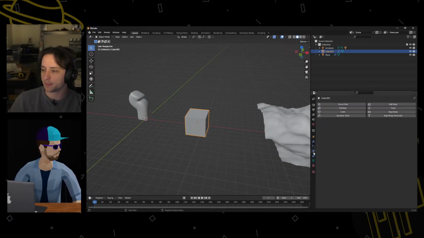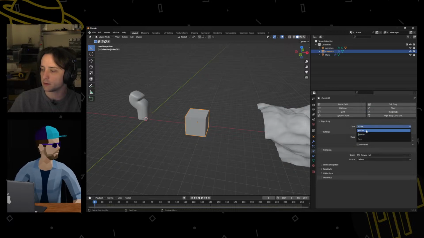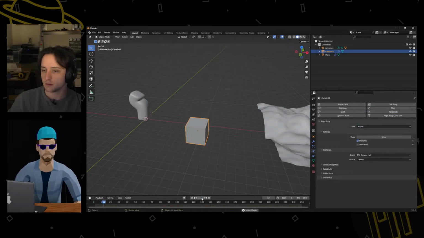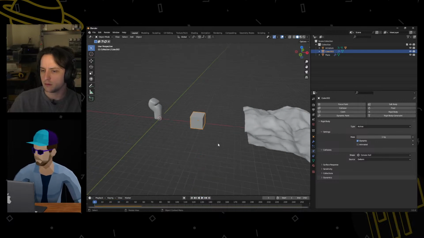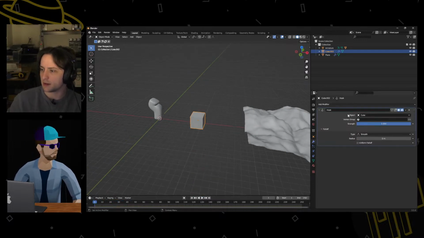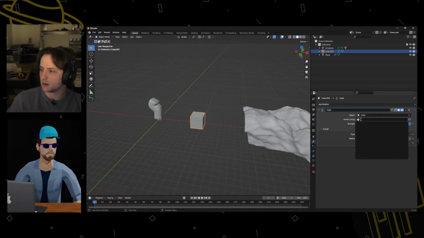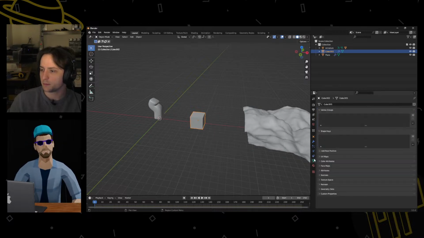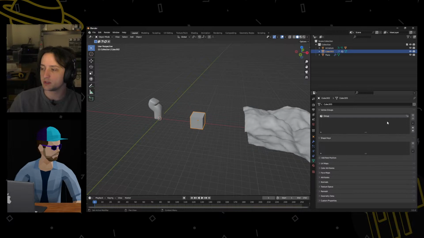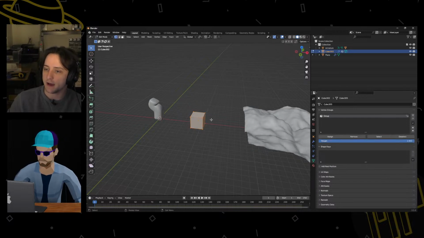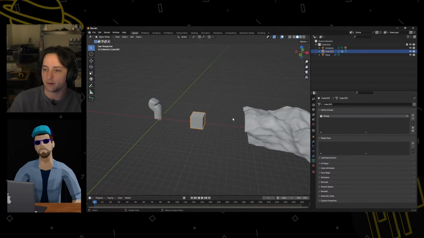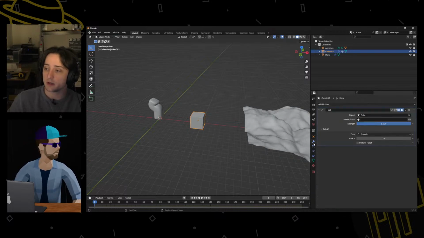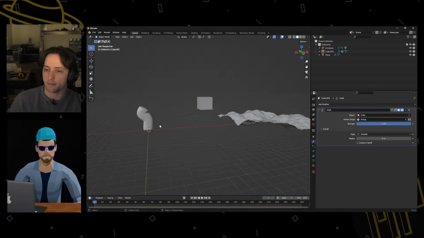I could have sworn that was in there. Let's just add a rigid body for a second. No, I guess hook is not what I thought it was, unless I need to assign a vertex group, which I might. Let's just open this, and some of these do require you to actually have a vertex group in order for them to work. Like by default, they don't affect anything, kind of like the armature. So you may have to. Oh yeah, that did something.